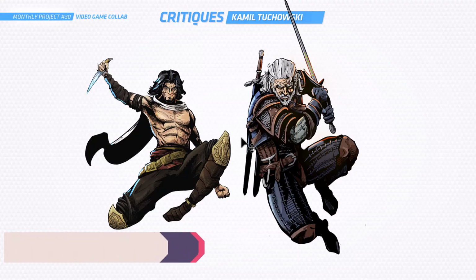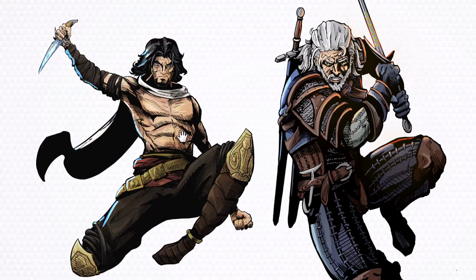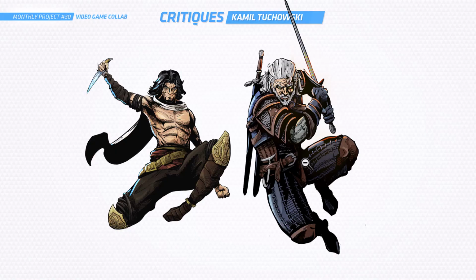All right, it's time for the critiques now. So let's start with Camille. And you've done two really awesome pieces here. You've got The Prince of Persia here, which looks great, and Geralt the Witcher. And that looks really awesome.